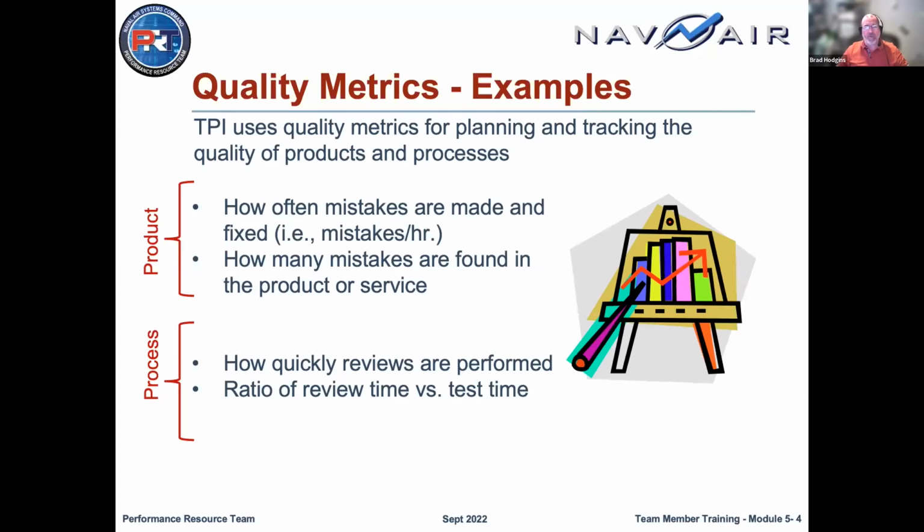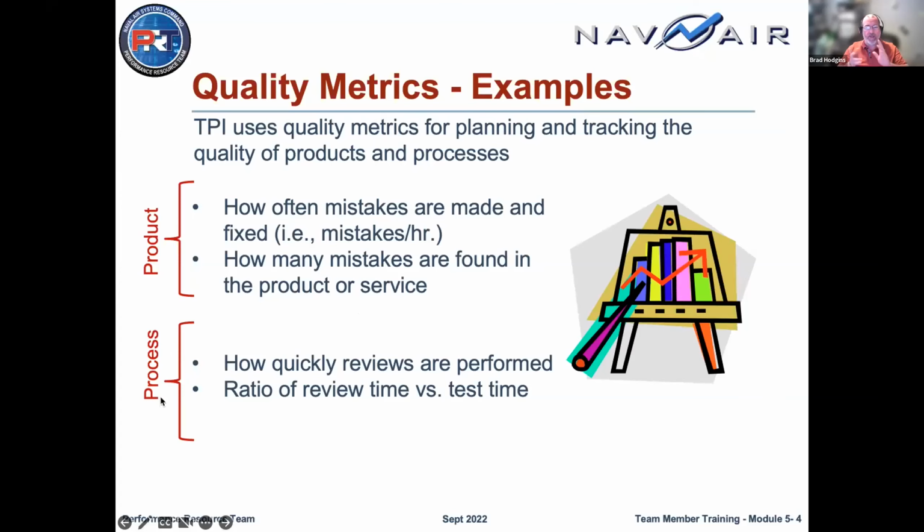That's going to tell you whether or not you found enough for you to deliver the product or to deliver the service. Now, on the second part, the quality of the process, you can look, like we saw some comments made earlier in the chat, about how quickly you're doing a review.